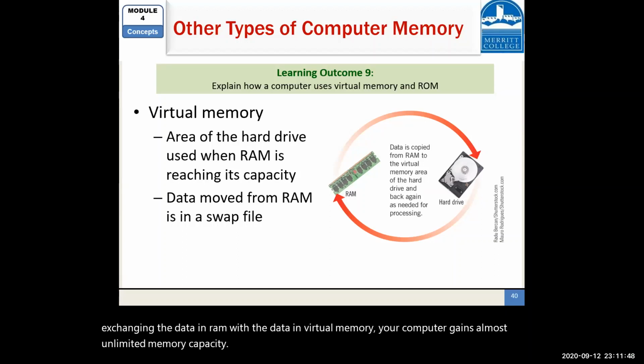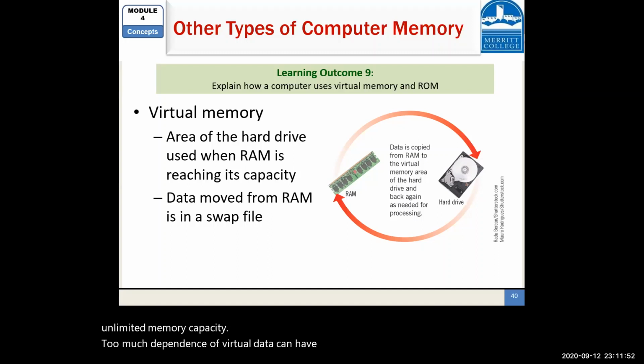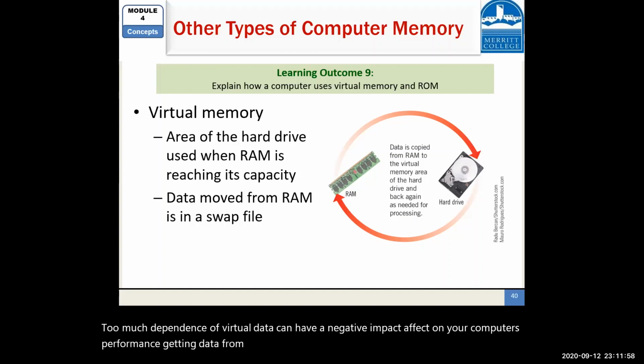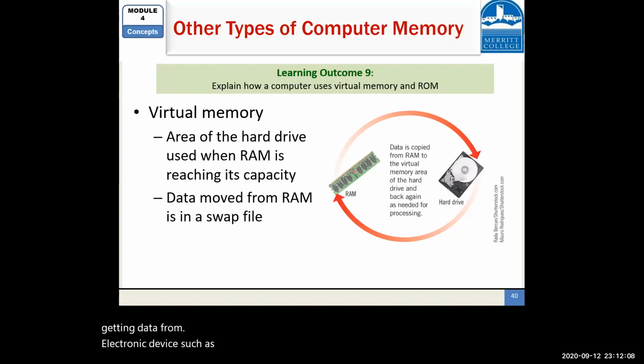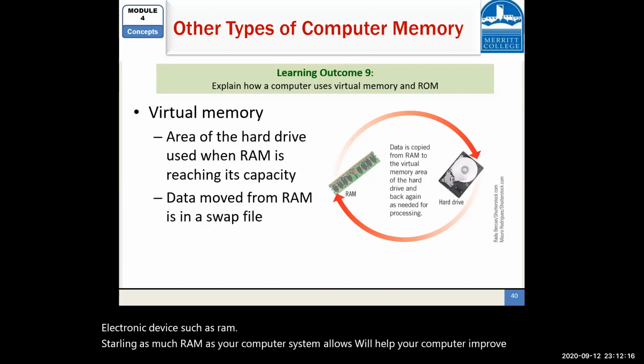Too much dependence on virtual memory can have a negative effect on your computer's performance. Getting data from a mechanical device such as a hard drive is much slower than getting data from an electronic device such as RAM. Installing as much RAM as your computer system allows will help your computer improve its performance.